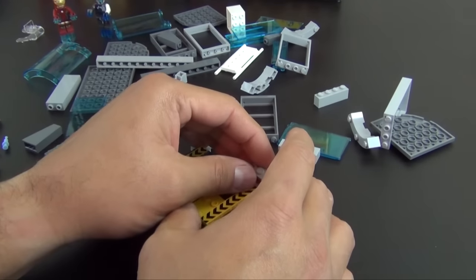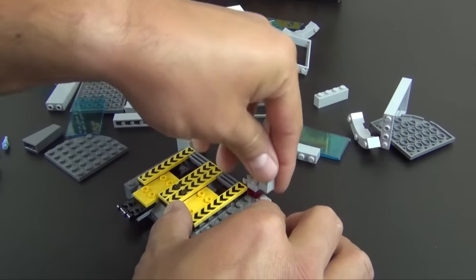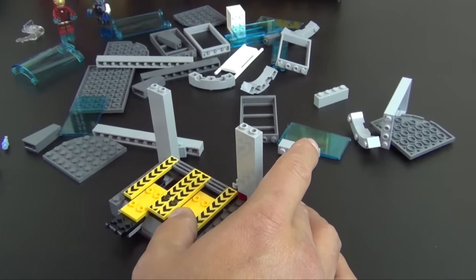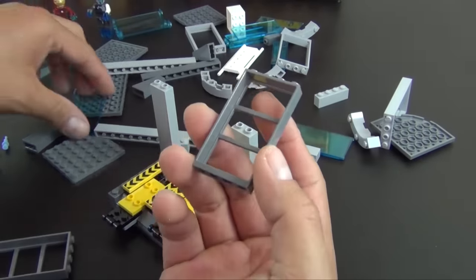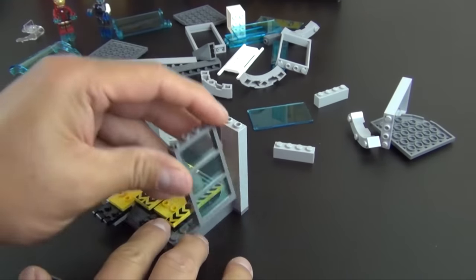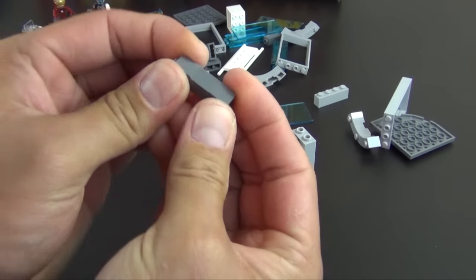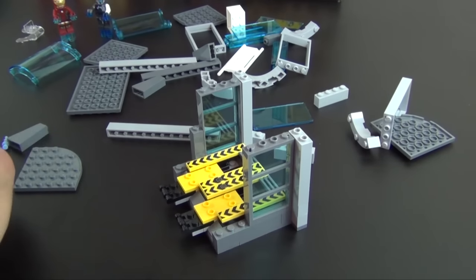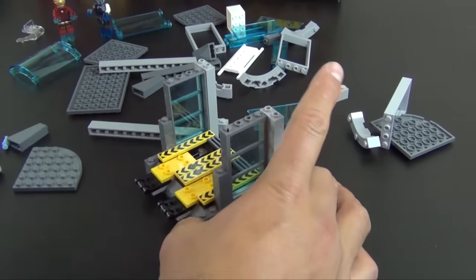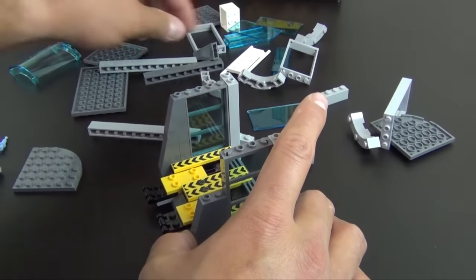Couple plates. Tall bricks. Now we have two of these frames with the trans light blue glass panels in them. They both go on the side. A stack of 3 1x1 bricks on both sides. Two of these sloped bricks. Two more slopes.